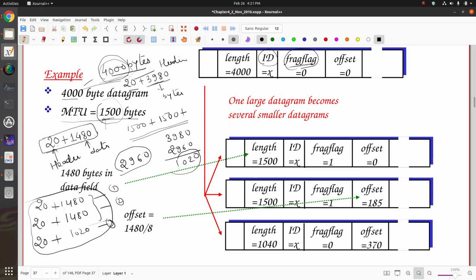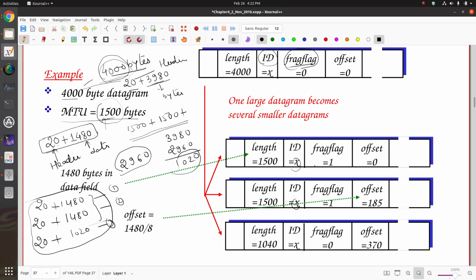Now as I told you, the receiver should have a way to know whether these are different independent packets or fragments that have been generated from a single packet. So to indicate to the receiver that all these fragments belong to the same packet, what you will do is use the same ID value in each of the fragments. The ID value will be the one in the original packet, let's say this is X, so all packets will have this identity X. So all these 3 packets P1, P2, P3 will carry the same ID.